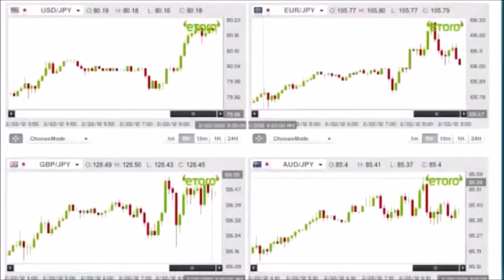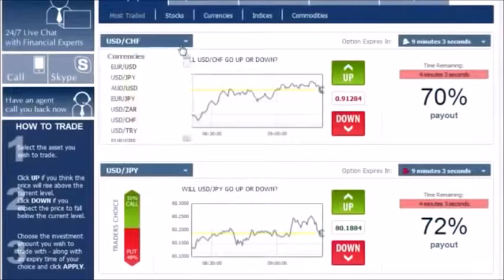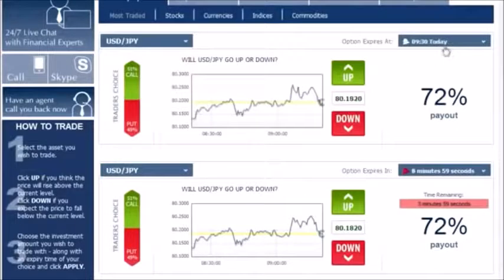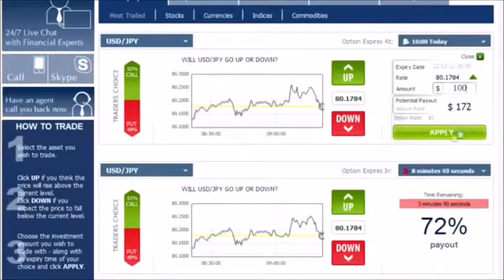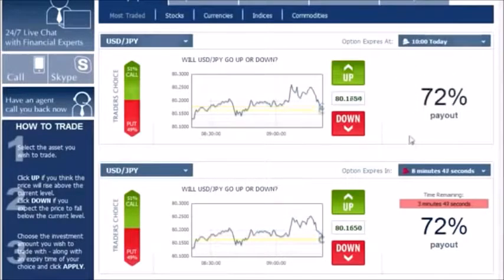We have here our first currency, the US dollar versus the Japanese yen. As you can clearly see, its trend line is very positive and clear, and we can see that it's going up from this point, right about here, all the way up to this point, right about here. So you can identify this as an upwards going trend line. Since we have our analysis, we go back to the platform and choose the US dollar versus the Japanese yen from our list. We choose the expiration hour, and I'm going to click 10 for now. And since it's going up, we click up and enter $100, click apply, and approve the option. Once you see the trade confirmation, you're good to go.